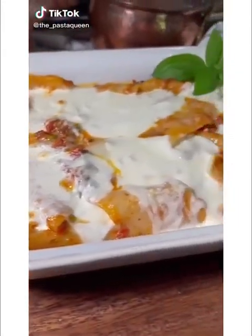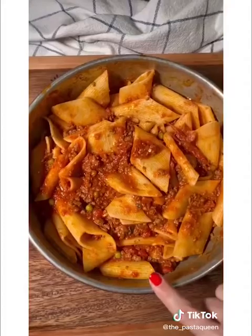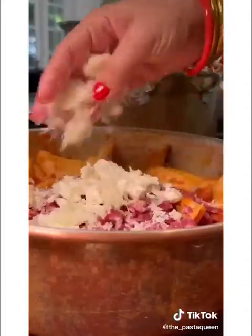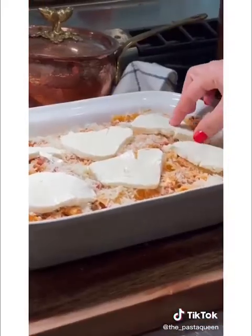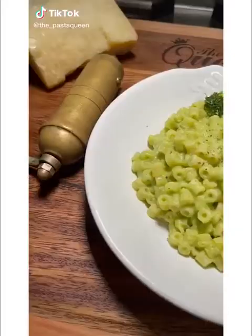Just gorgeous. I don't know why, but leftover pasta always tastes better. Ingredients. Once upon a time, an Italian mama refused to let her pasta go to waste. Diced salame, mozzarella, parmigiano, and provolone cheese. Mixed with olive oil makes it even more glorious. Just like you are. She created a final blanket of her favorite cheeses and baked it. Crowned it with some basil and whispered, just gorgeous.